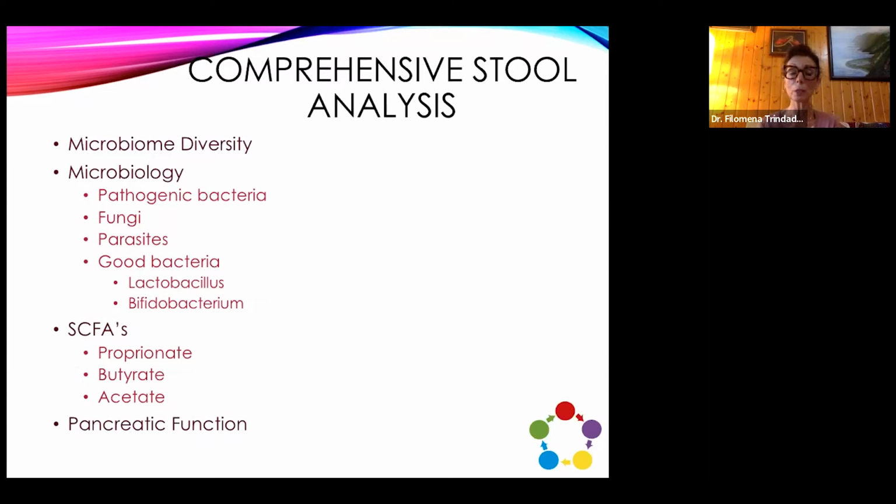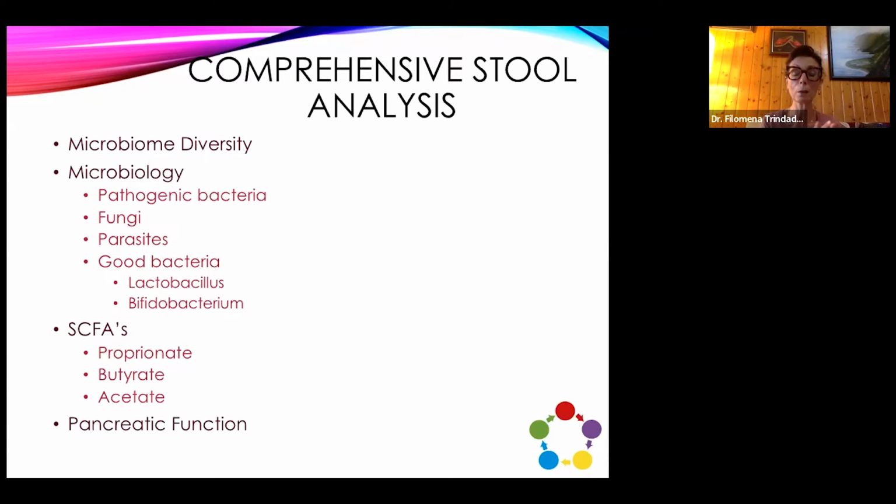But then you can also look at levels of your short chain fatty acids. And in addition, you get an idea of pancreatic function, right? Because you can look at pancreatic elastase. But even further, you get an idea about digestion also, because you can look for products of protein digestion, products of fat, and products of fibers. And so that gives you a lot of information to work back and try and figure out just how digestion is occurring or the lack thereof.